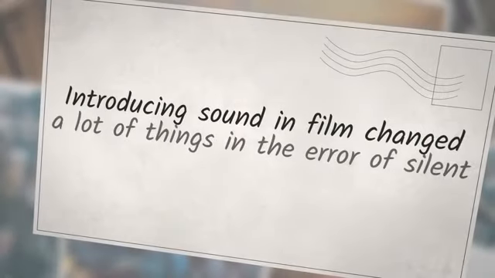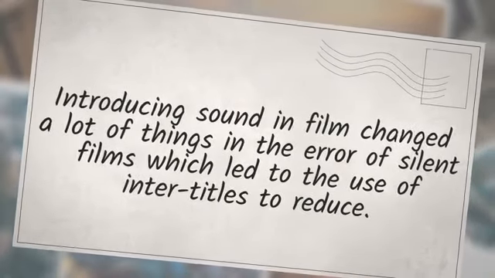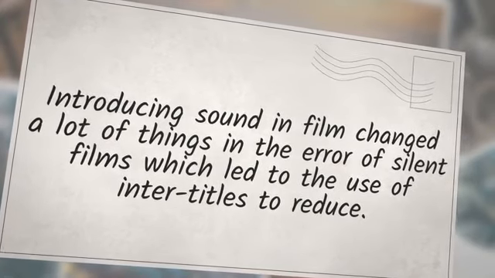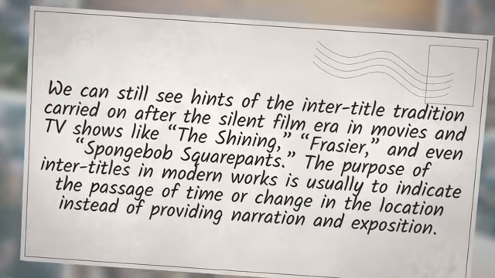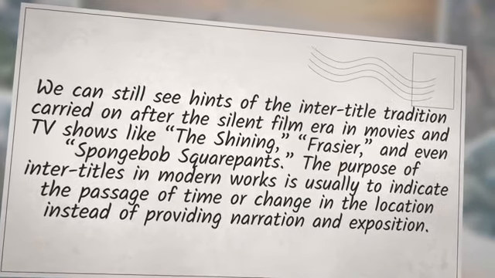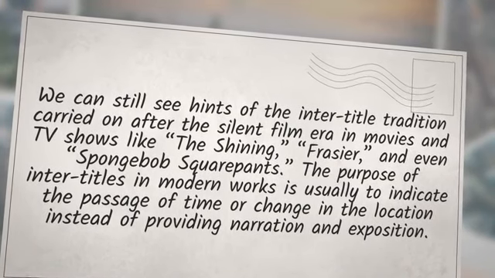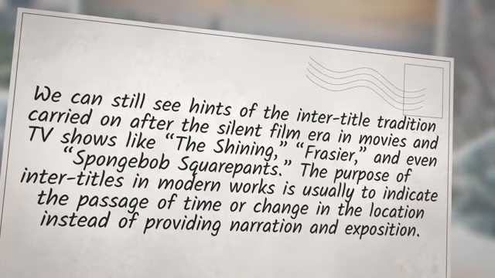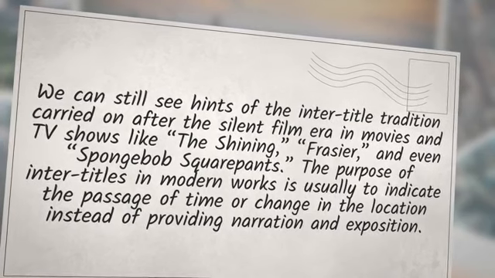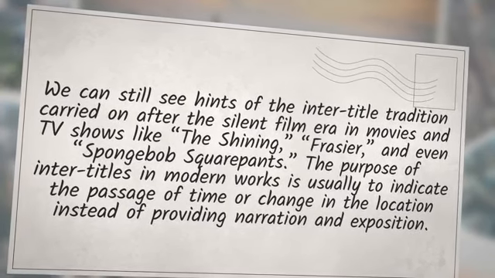Introducing sound in film changed a lot of things in the era of silent films, which led to the use of intertitles reducing. We can still see hints of the intertitle tradition carried on after the silent film era in movies and TV shows like The Shining, Frasier, and even SpongeBob SquarePants. The purpose of intertitles in modern works is usually to indicate the passage of time or change in the location instead of providing narration and exposition.